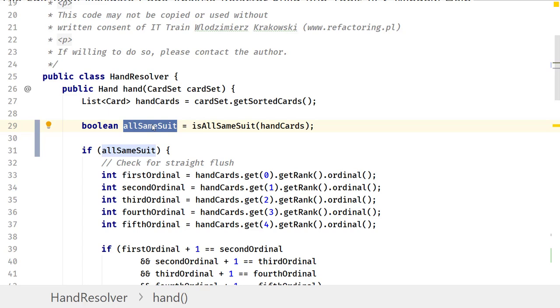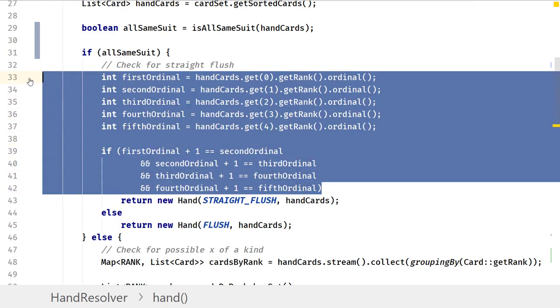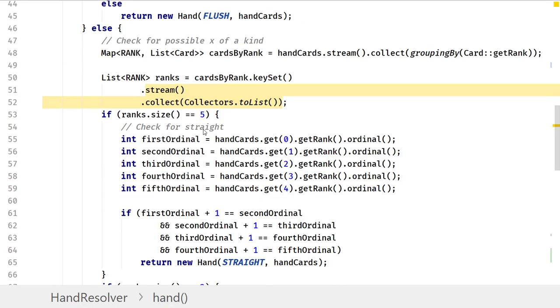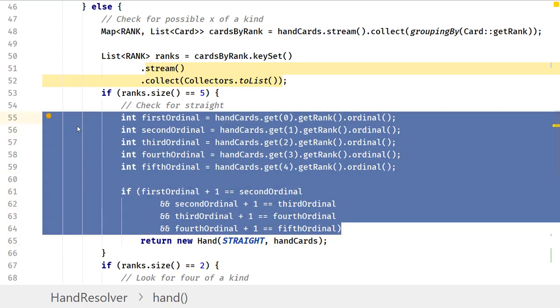Okay, that was the first method. The second method will be extracted from these lines, and it will answer the question: are ranks put into sequential order? And it looks like we have exactly the same copy-pasted code slightly below.